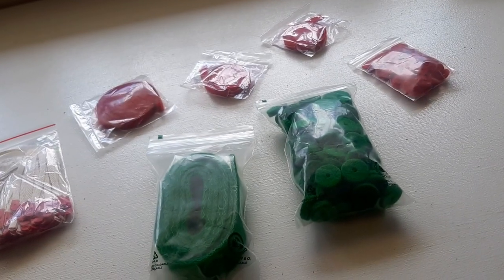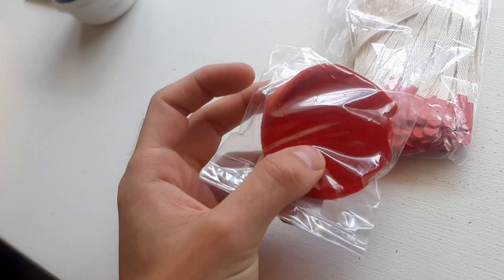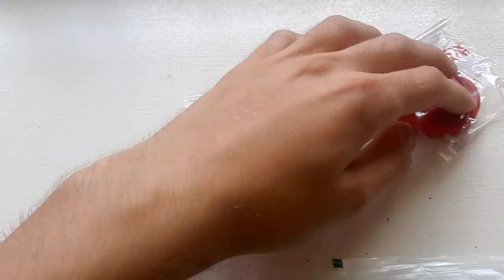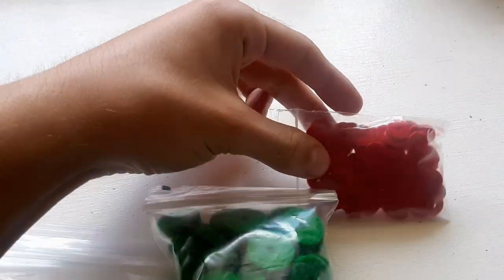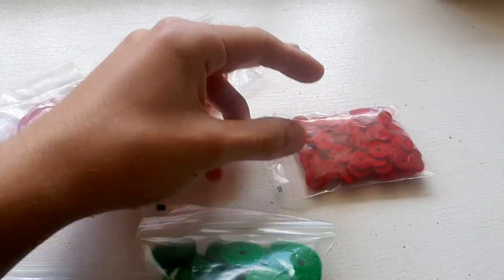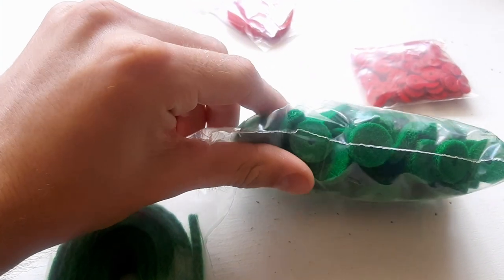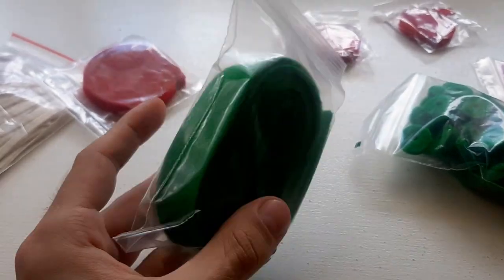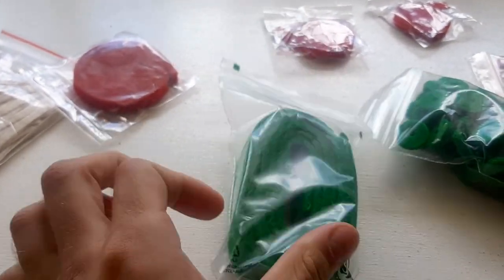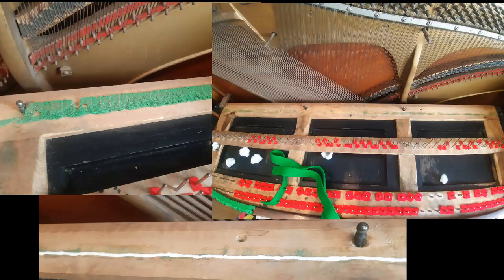So I've gotten some parts: bridle strips, felt for the back check of the hammers. These are for rebushing the inside of the keys by the pins, and these are the balance bar pin holders, and these are for right in front underneath the keys. They're a lot thicker individually. And then this is the back, called the back touch.